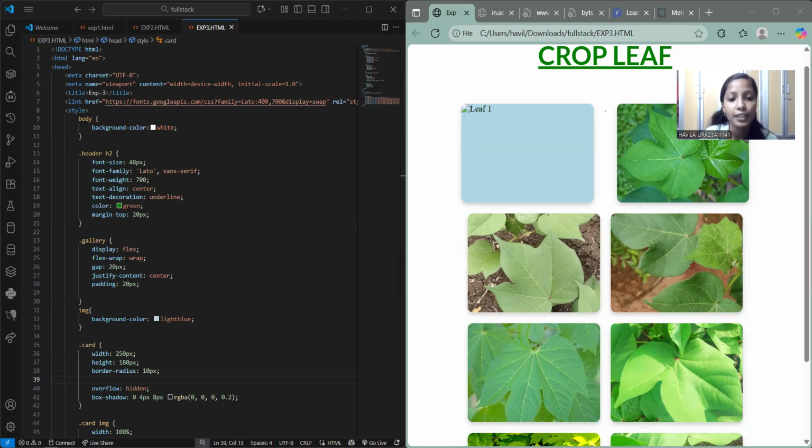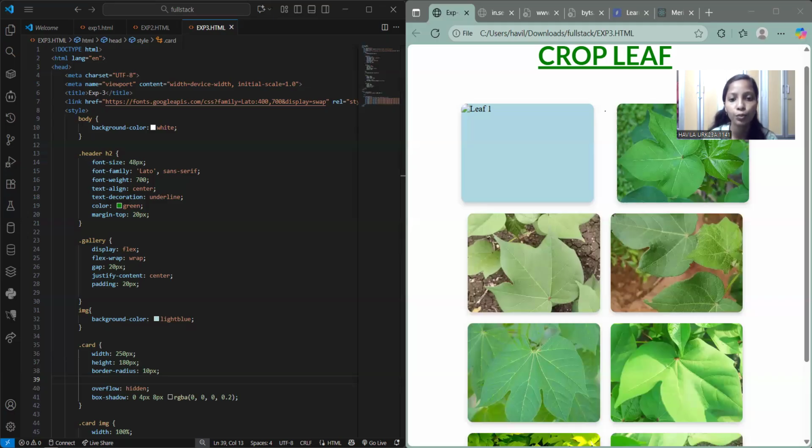Firstly, DOCTYPE HTML, which declares this an HTML5 document and tells the browser to use modern HTML rules. Then html lang="en", which opens the root HTML element and signals the page language. Then the start of the document head, for metadata and resources. Then meta charset UTF-8, which sets the character encoding to UTF-8 so most characters display correctly.